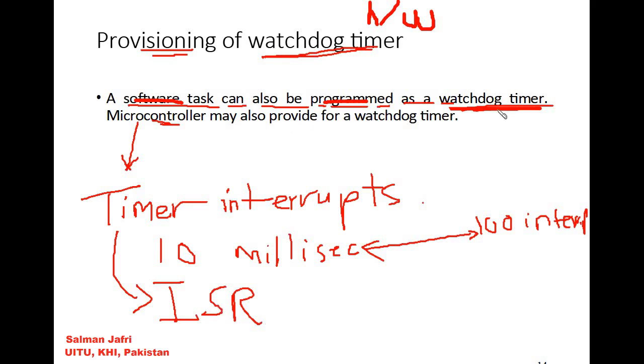So what is the disadvantage of having this software based watchdog timer, right? Number one, it is more power consuming because you are executing instructions, right, to act as a watchdog timer. And point number two, if some code execution failure occurs that hangs your system, the watchdog timer is supposed to be hung as well. So in low cost microcontrollers which might not be having a watchdog timer, this is the approach that would be taken.